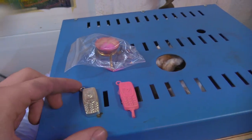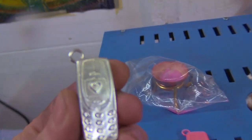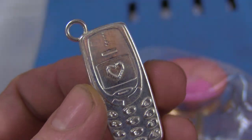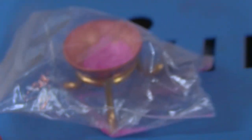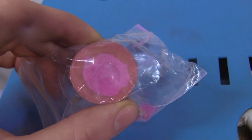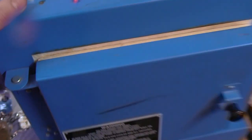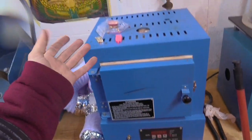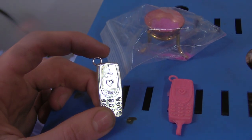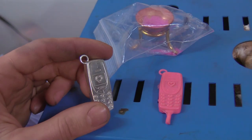Hello guys, this is a quick video. I just wanted to show you my first time trying enamel at home. I'm gonna enamel the center of the heart on the pendant right here, using this powder. This is glass in powder form that you use to add color to jewelry. You bake it in the oven so it liquefies and it coats the silver. It's actually my second time doing it ever, so I'm no expert but I just wanted to take you guys along the process.